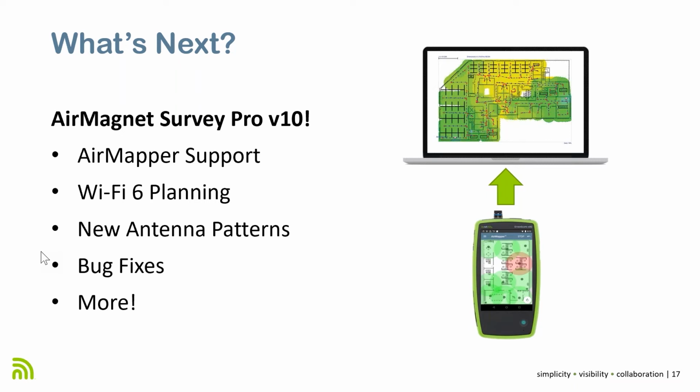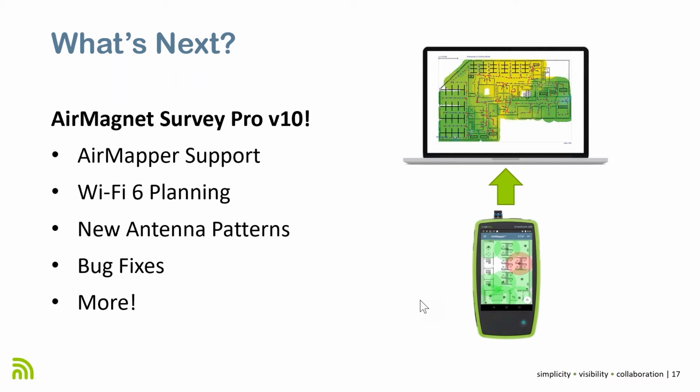And some of you may be wondering, what's AirMapper? I'll be showing you in a moment how it works. But basically, it's a survey app that you can use on your Etherscope NXG at this time. And in the not so distant future, it will also be available on your AirCheck G2. It will allow you to perform a survey using the handheld itself. After that, you'll be able to export that information into Survey Pro to do your analysis, so you'll be able to generate your heat maps, reports, and so on from Survey Pro.